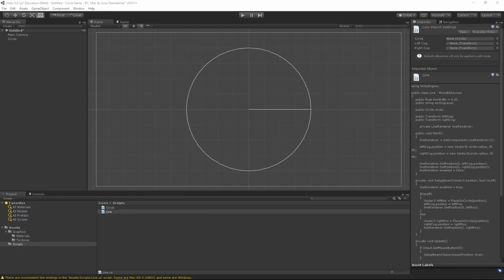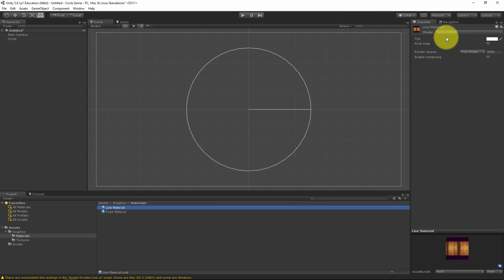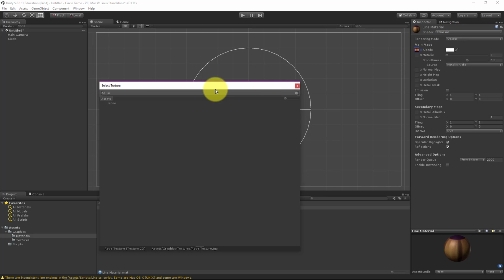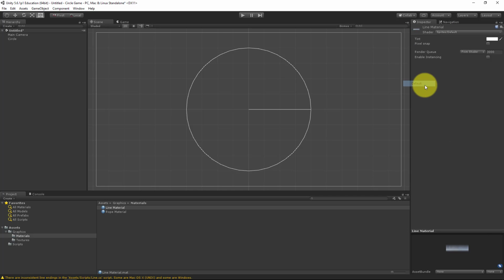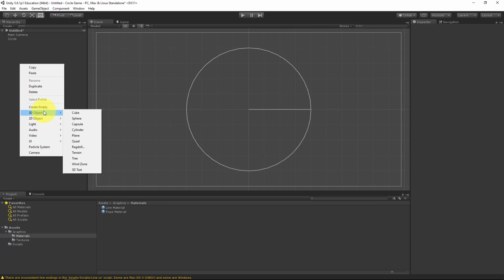Let's start by creating the line material. Then we can create our line.